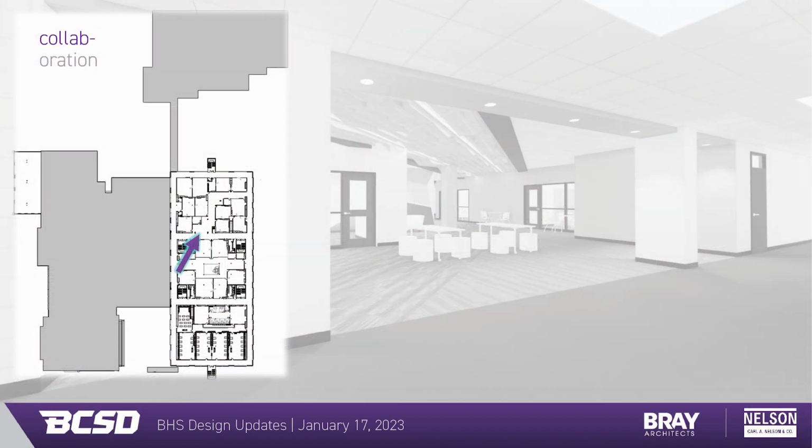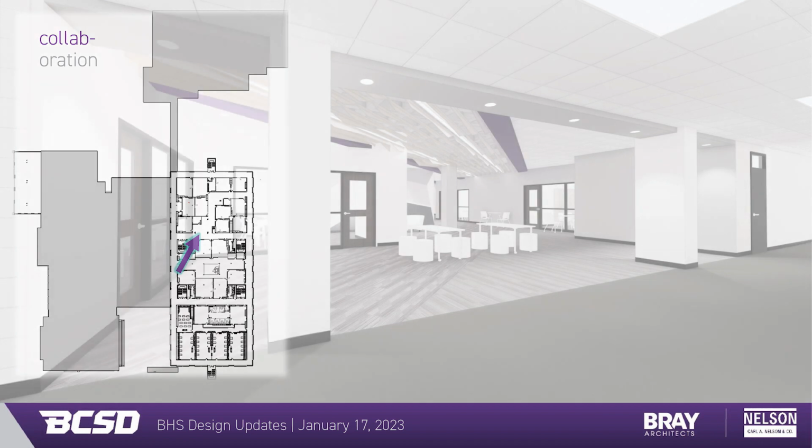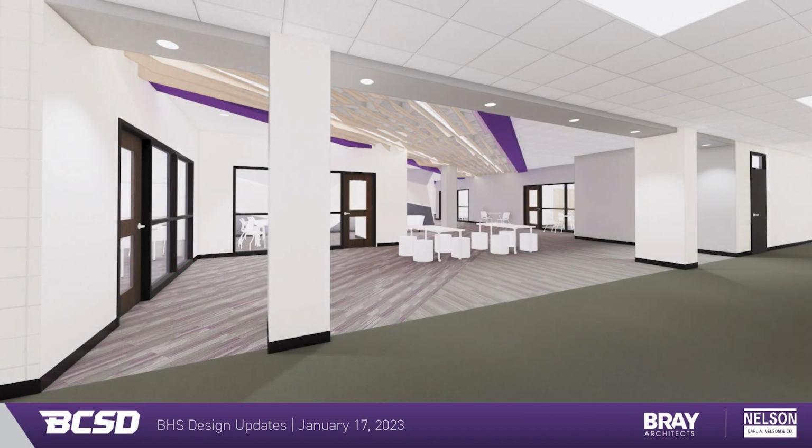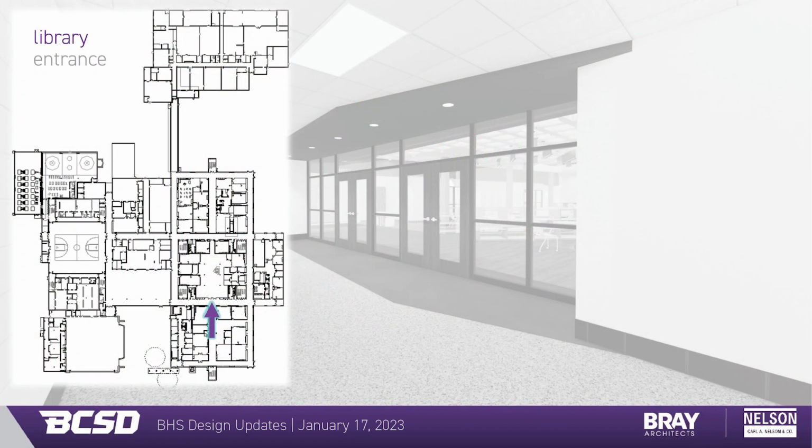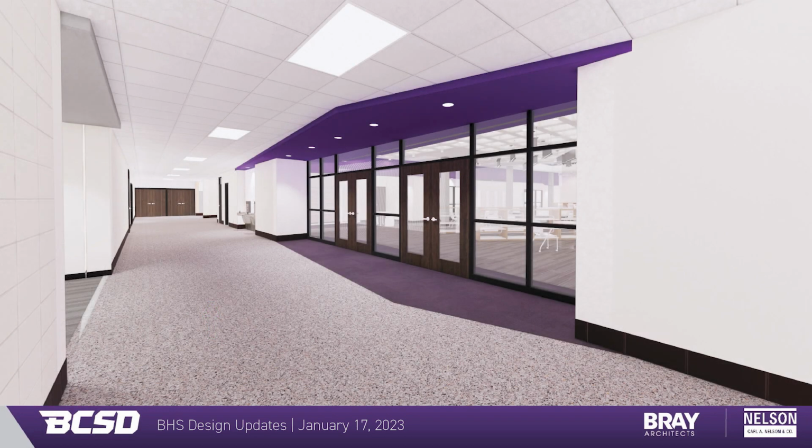This second floor collaboration space is open to the hallway to allow for easy connection. An effort was made to break down the typical long institutional corridor feel by connecting the collaboration spaces to circulation. The library areas on both the first and second floors are also a focus area for renovation. The goal is to make this space have an open and inviting connection to the circulation hallways.